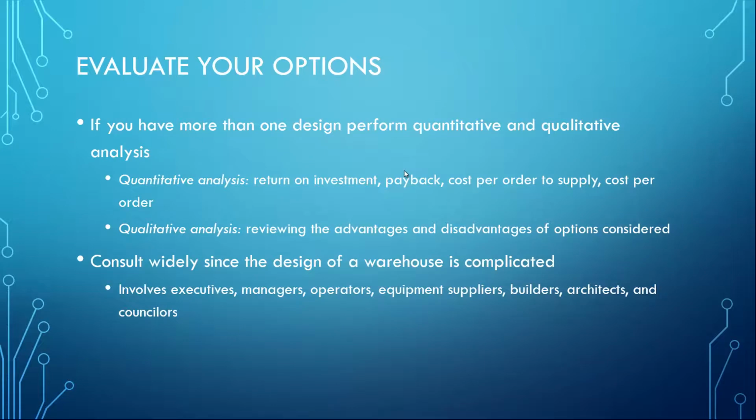If you have more than one layout design, evaluate your options using quantitative and qualitative analysis if possible. An example of quantitative analysis is the return on investment, the payback, the cost per order. And an example of qualitative analysis is reviewing the advantages and disadvantages of each option and comparing these options to each other so you can select the proper option for your operations.